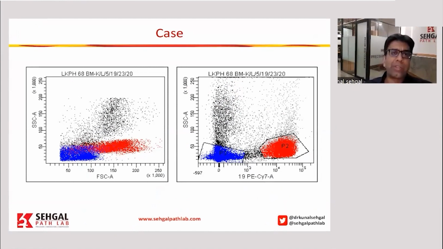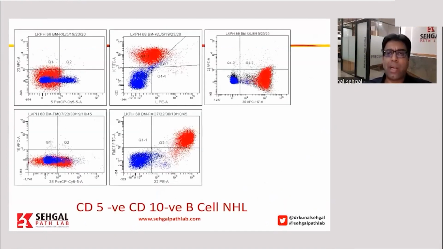Now this case, again lymphocytosis, a bright kappa expression. These are CD19 positive B cells. They are negative for CD5. Bright kappa and a bright CD20 without CD23 expression. Here, they are also negative for CD10, variable CD38, and a good CD22 expression with FMC7. So we are definitely dealing with a CD5 negative lymphoma. It is also CD10 negative. So we enter into the third major category, which is the CD5 negative, CD10 negative category.